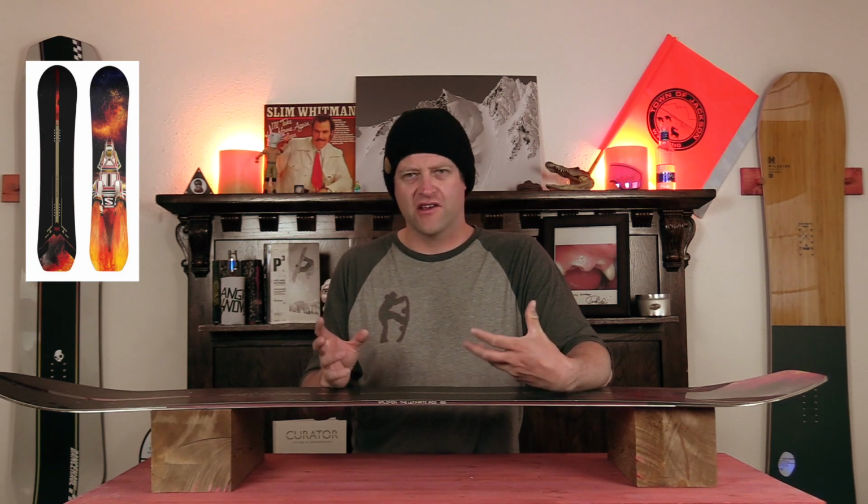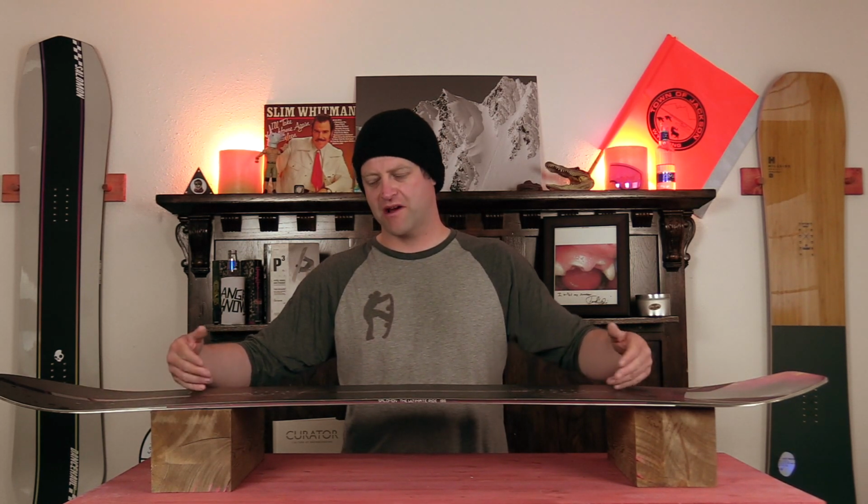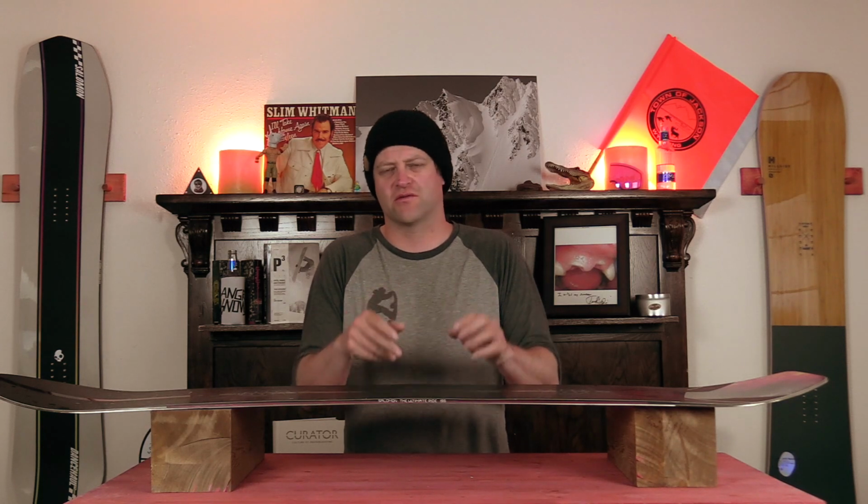This board is that weird amalgamation of all mountain, free ride, freestyle. It doesn't quite know exactly where it sits on the spectrum, and what you get is slightly softer tips that stiffen up about a third of the way back to the insert pack, stiffer through to the very middle where it gets just a hair softer, right where that torsional flex will twist.